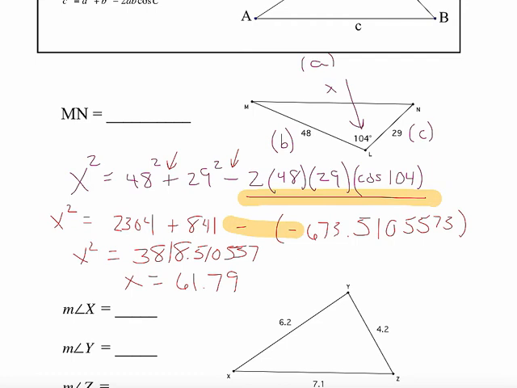That's bigger than 29 and 48, and it should be the biggest side on the triangle because x is across from the biggest angle, 104. So the answer here is 61.79. So I hope I didn't lose you in my making a mistake there and typing things on my calculator, but that is usually the most common mistake. And I honestly made that, and I had to go back and fix it. So if you make a mistake and something doesn't seem reasonable, what I would go back and check is that last part with the cosine and how you typed all that in.